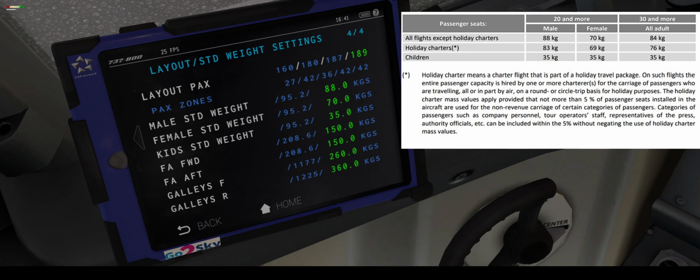Why? Because they have less hand baggage, but more checked baggage on board. That's why we can lower this number. So in this case, we put the standard for all adults at 76 kilograms per passenger, which incorporates 5 kilograms of hand baggage.